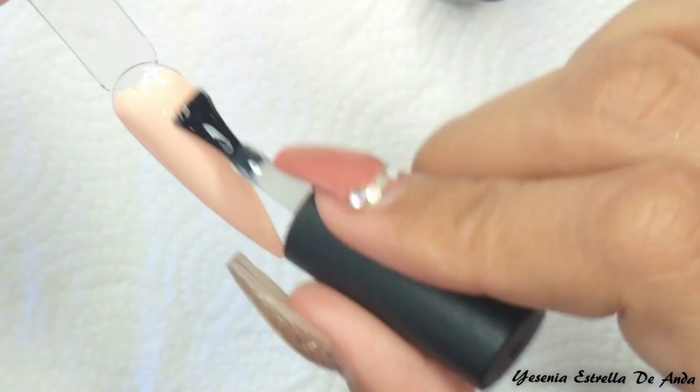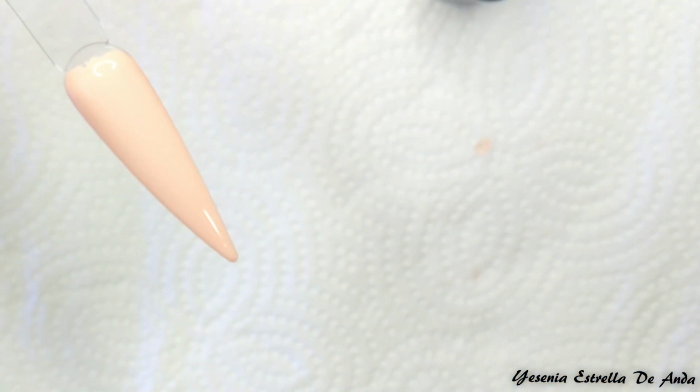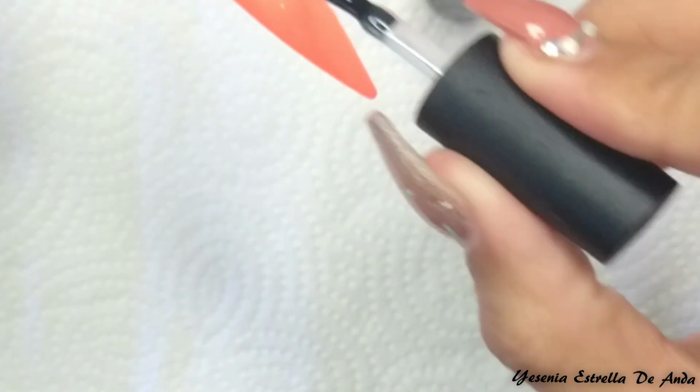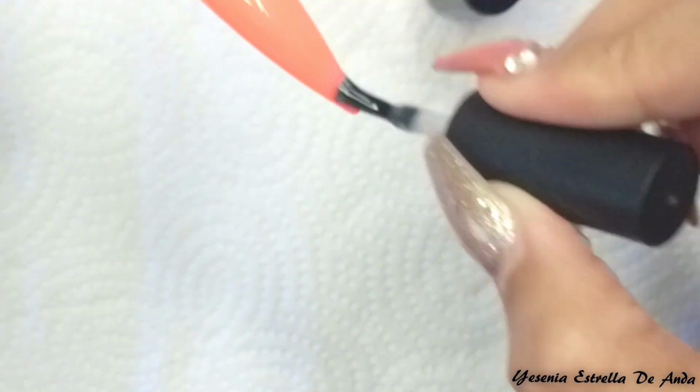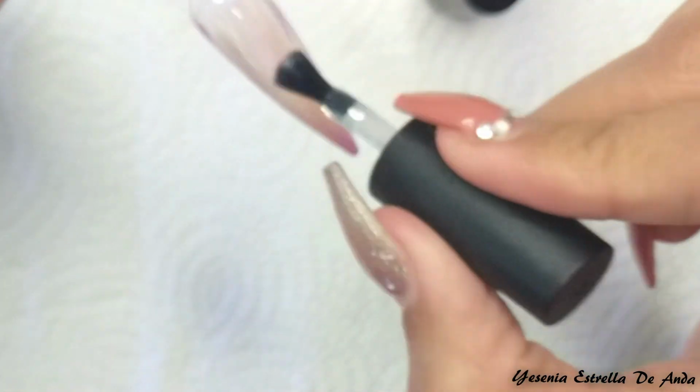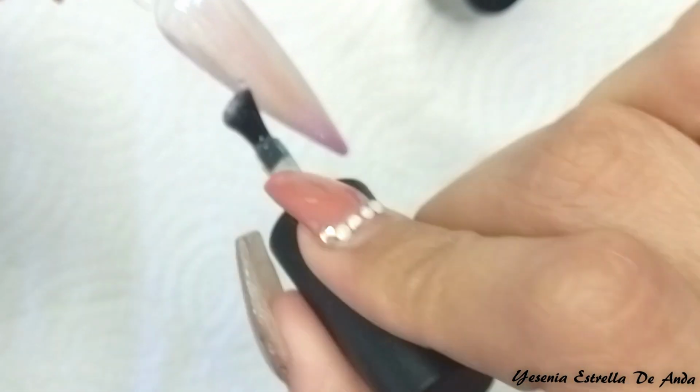It doesn't yellow, it doesn't chip. It's been lasting. I've had my nails on in this video for about 2.5 weeks. I'm going on to 3.5 weeks now. I do pre-record my videos and I do edit them, so it does take me some time. But this top coat I do recommend, and the purple glitter holographic polish as well as the neon and the mustard, really pretty. I do like them and I'm glad I have them because of the holidays that are coming up. It'll be great for that.